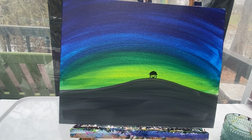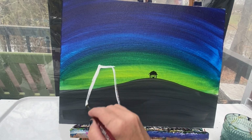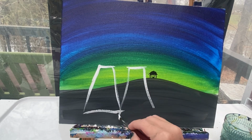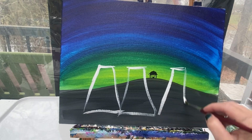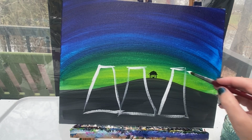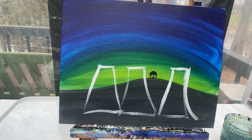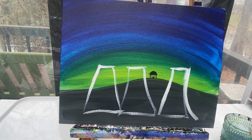So let's talk about our wise men. I'm going to start with white paint because I want to give them a little bit of brighter background. So I am going to make them just kind of be triangles, right? Pretty simple. I'm going to put 2 on this side of the manger and 1 right here. So we can make these a little bit more curved if we want to, but pretty simple shapes for our wise men. So I'm going to go ahead and paint these in white, and then we'll look at their heads.